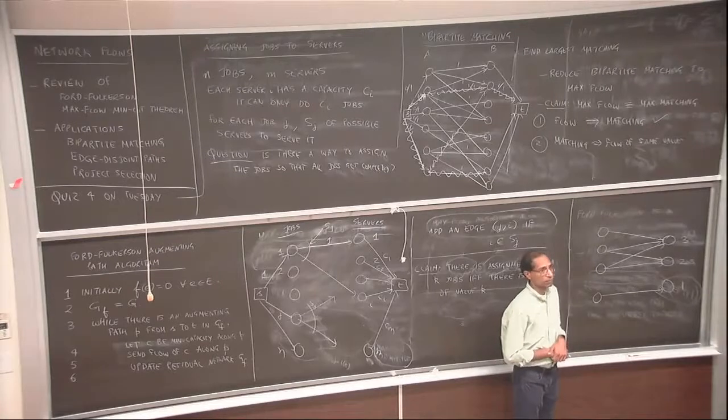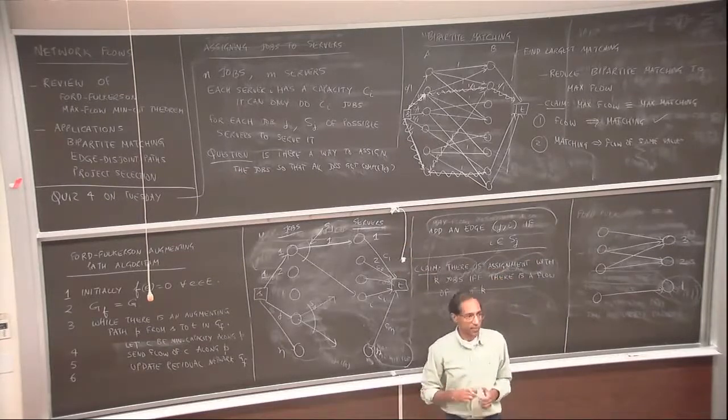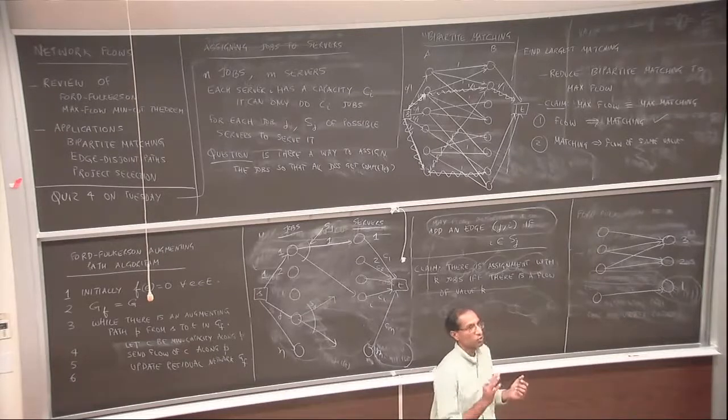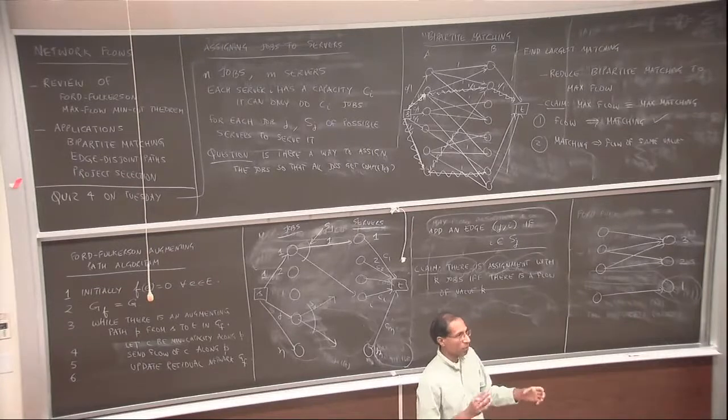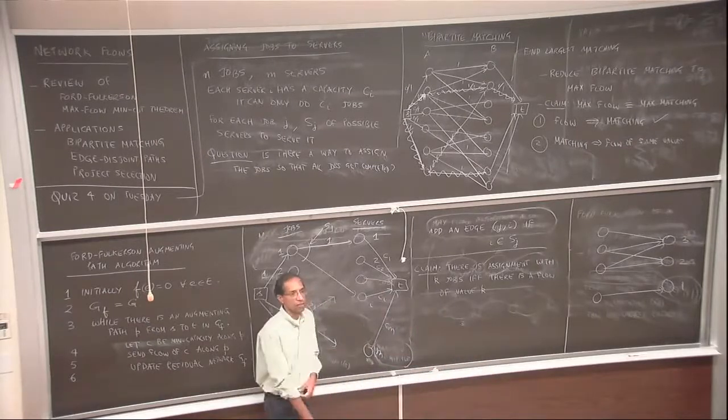Okay, so there are specific paths, meaning that jobs can only be assigned to certain servers. Yes, that's exactly it. And the problem is, in your greedy algorithm, you can try some other heuristics such as, I'm going to try to assign the job that has very few options. But then you run into other problems, because there might be 2 jobs that have few options, and which one to pick? They might have few options, but those options may not be congested. So what do you do? So we are trying to figure out the bottleneck. And the kind of bottleneck we are looking for is exactly the bottleneck that max flow will open.